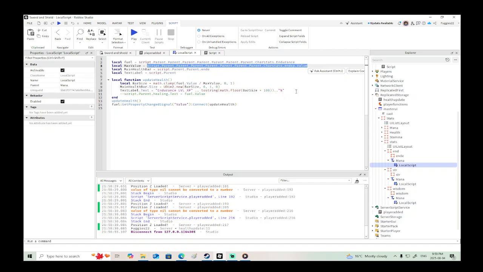Instead of endurance level XP, let's see. Bar size. And the bar size is fuel.value. So the bar size is based on endurance.